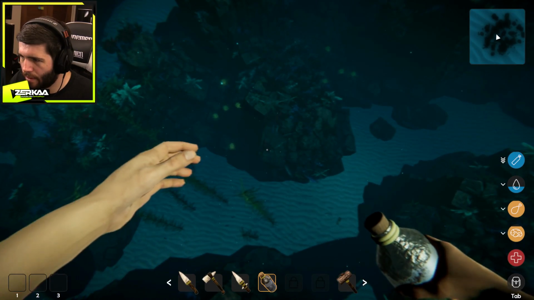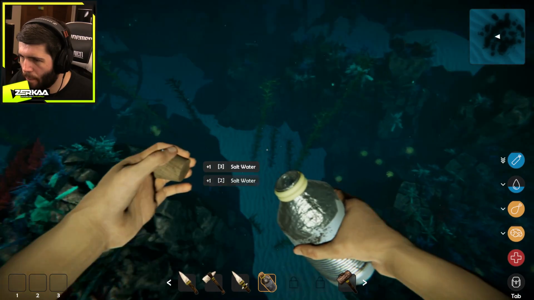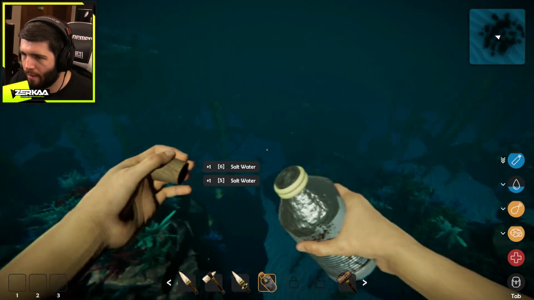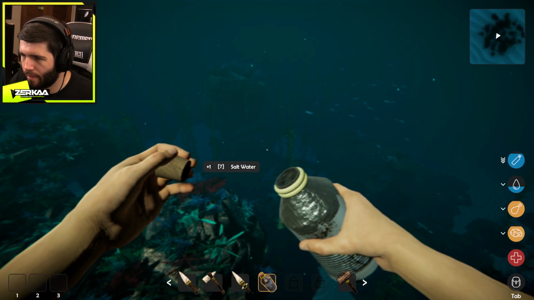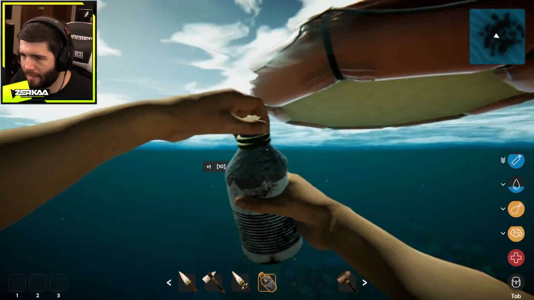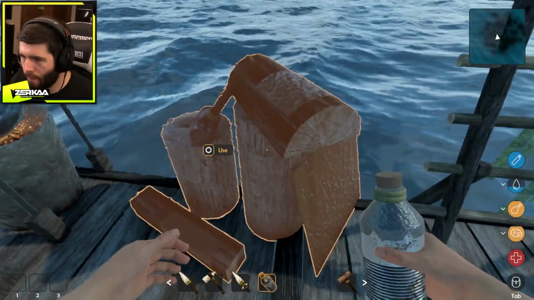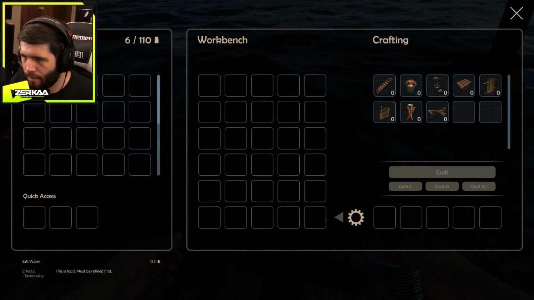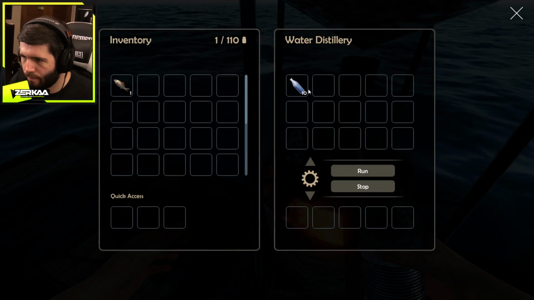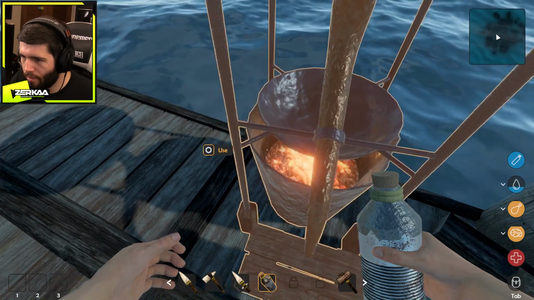Wait, I've just collected some water. Can I just hold it? Okay, I can just collect the water like it's nothing. Then what does it do? So I'm collecting all this water. Alright, 10 salt, so that's good. I feel like I could collect that forever. And what does one do with 10 salt water? Do I just put it in here? No?